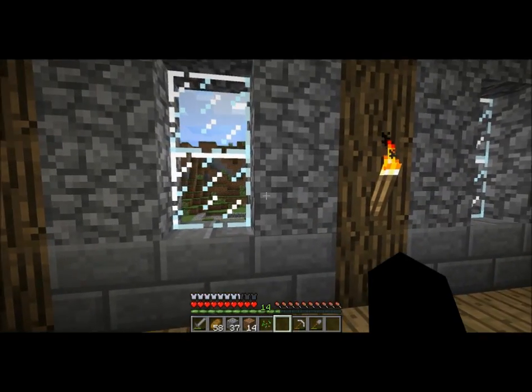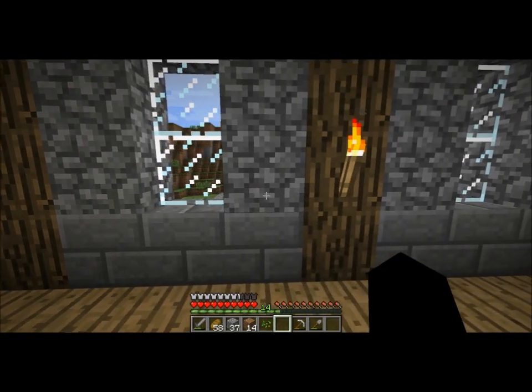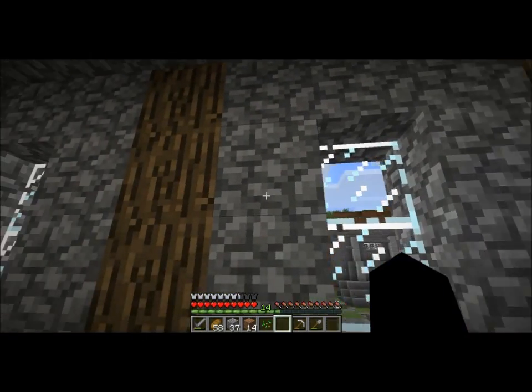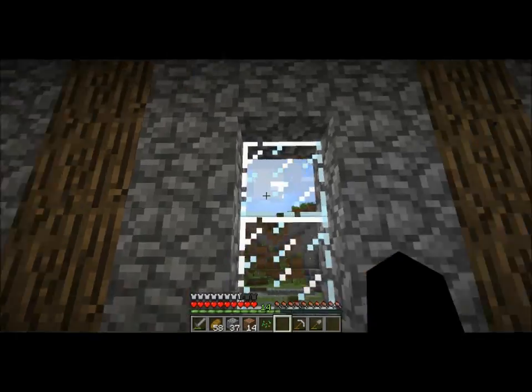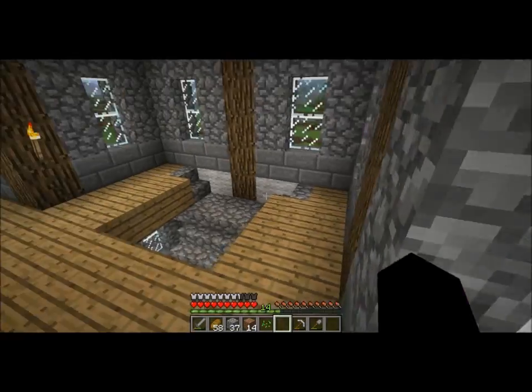The reason I did that is because it wouldn't look nice if I made a 6 wide, 2 tall window with just the structure pillars in between them. I don't think that would look nice.